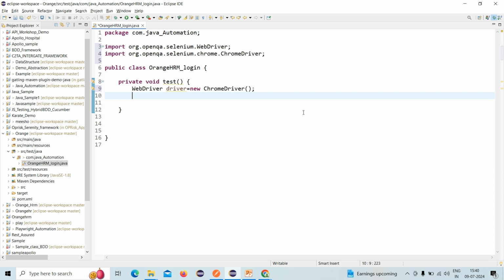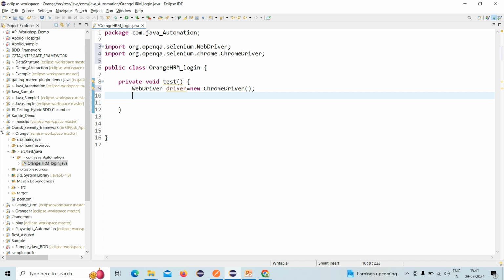You create a driver for calling the methods from the WebDriver library. We need objects to play with in automation. So driver is an object here, and Orange HRM login is a class here.